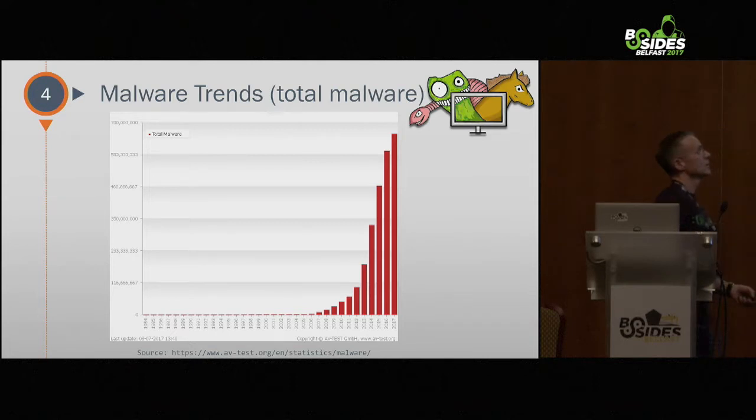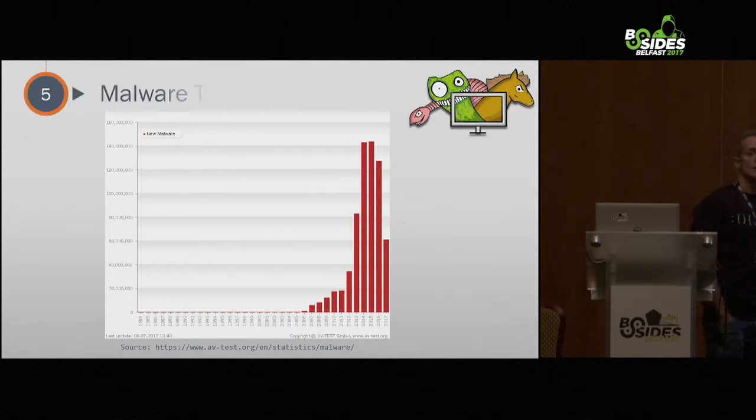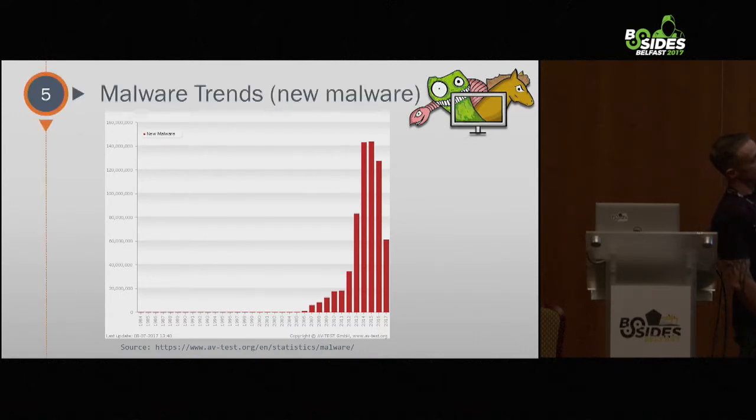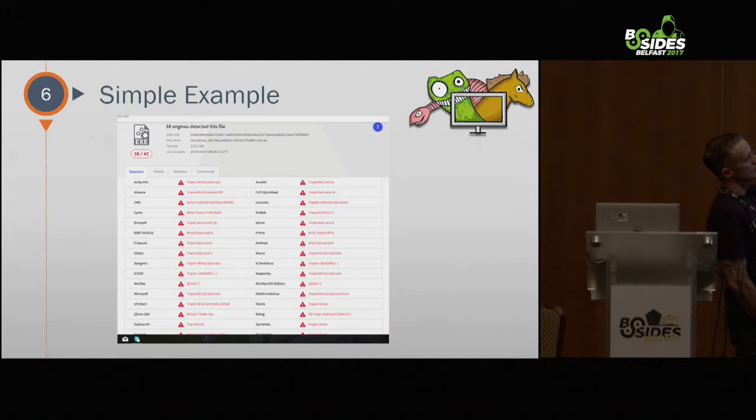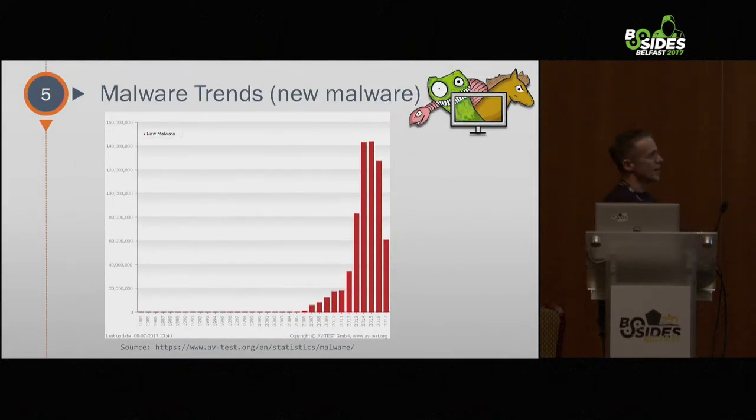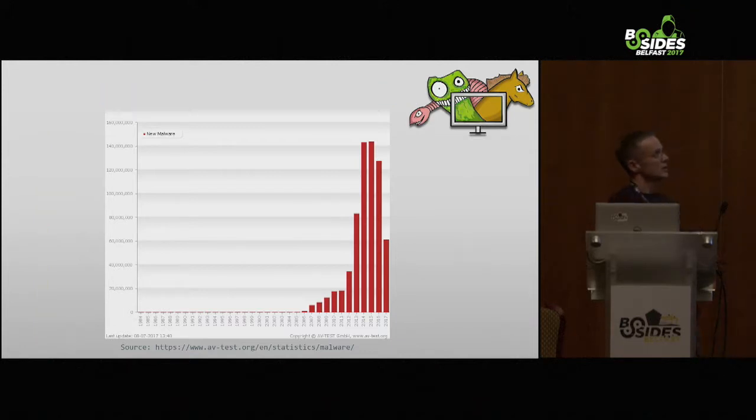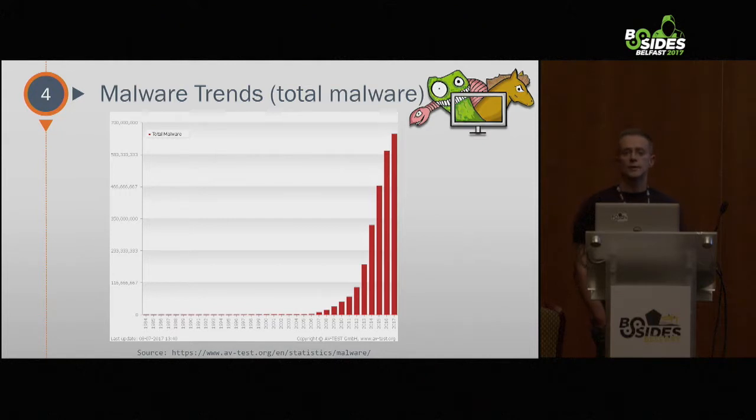So that's 650 million samples of total malware. If we contrast that for a minute with the actual numbers of new malware, you'll see that it's actually declining. Take 2015, the two topmost bars on the bar chart there, and you'll see that in 2015 it peaked at say 142 million. It dropped significantly down to about 125 million in 2016. If you contrast that with the figures in 2016 for the total malware, which are around 600 million, you can get an idea of the amount of variants that are floating around out there.